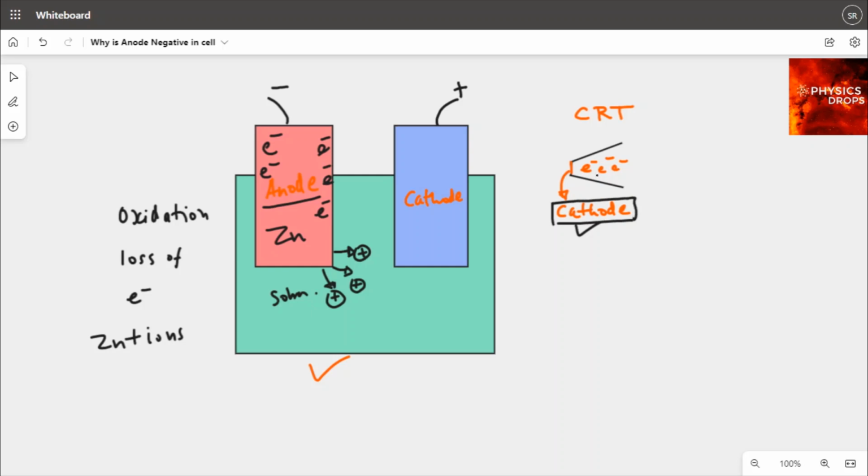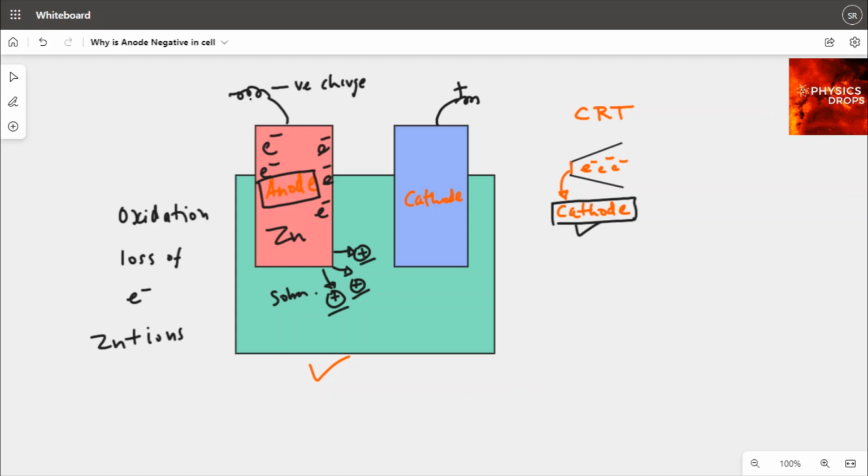The cathode is a negative charge releaser, but the anode is supposed to be a positive one, but we call it negative as far as the external of the cell is concerned. Why is that? Because as far as the internal of the cell is concerned, it releases positive ions and hence it's an anode. But as far as the external of the cell is concerned, the electrons are sticking onto it and hence it's negatively charged. Negative charges are released, so it's a negatively charged terminal.